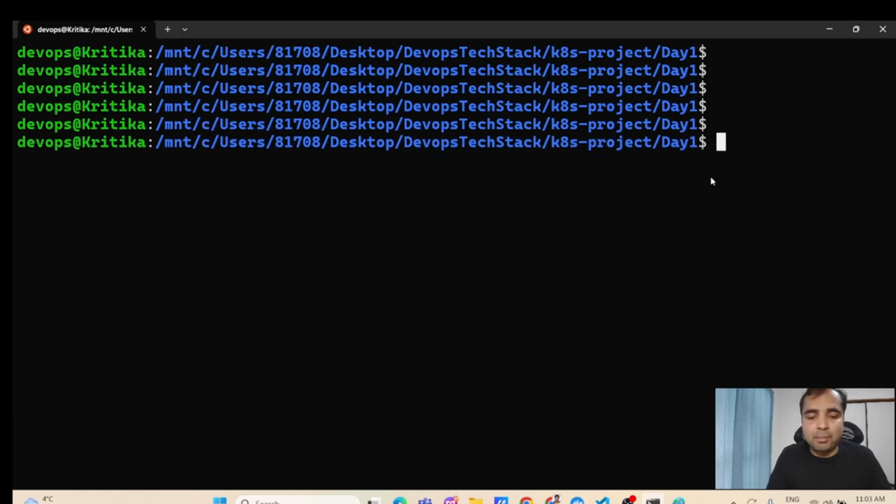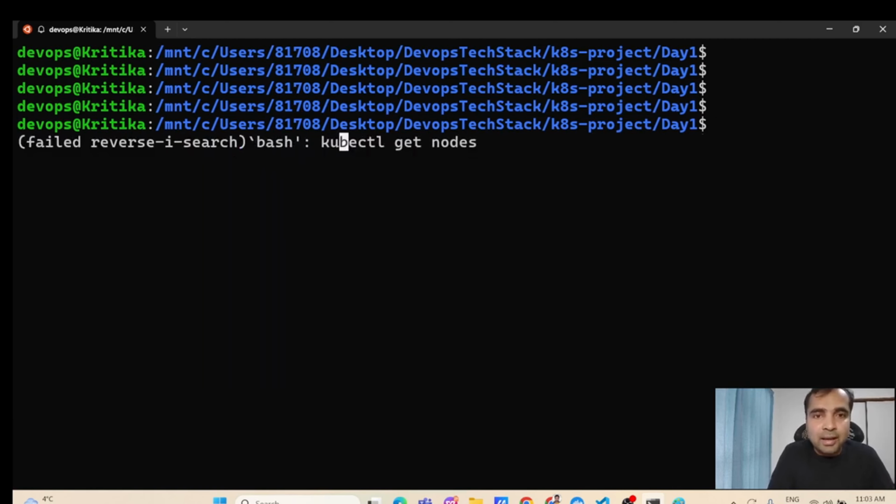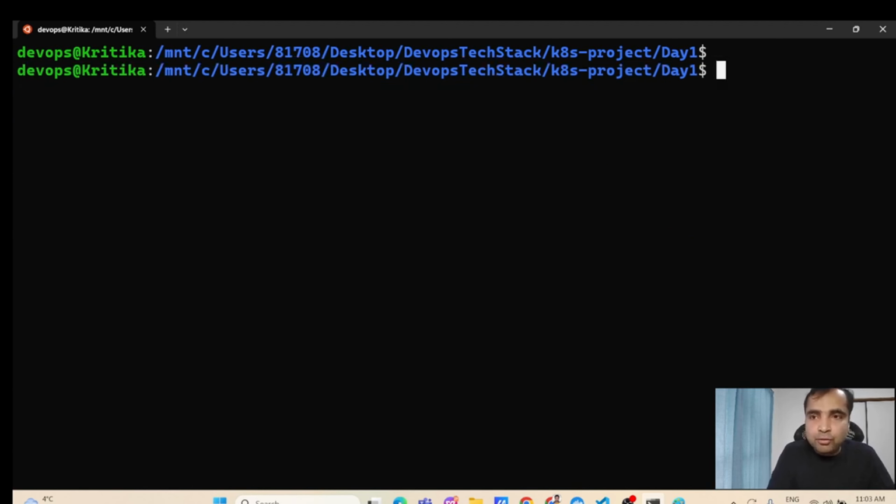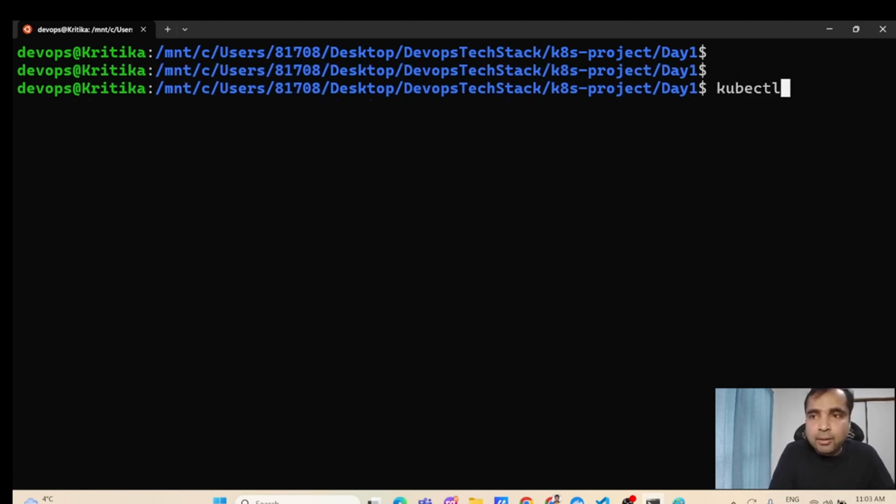So I have modified my bash profile already. And in my bash profile, I have already entered. So kubectl is now written like KC. So from going forward, instead of using kubectl, I will be using KC command. And this KC as an alias I have put in my bashrc profile.